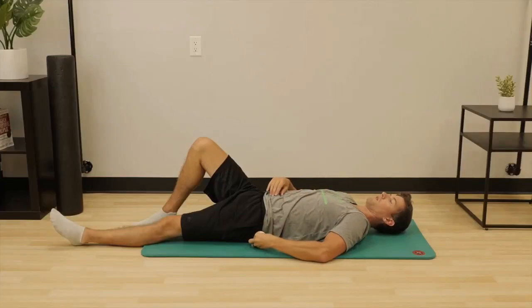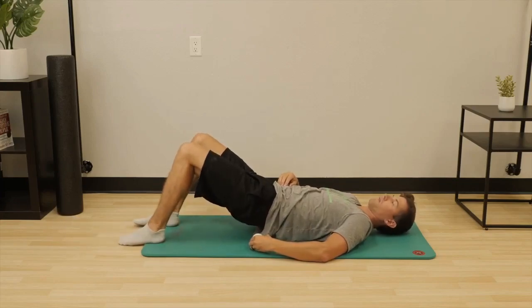Laying on your back with a straight leg and your opposite knee bent, place the lacrosse ball next to your hip.